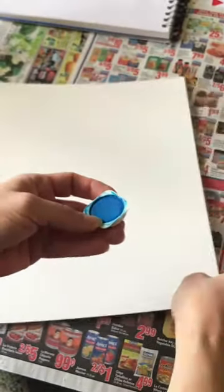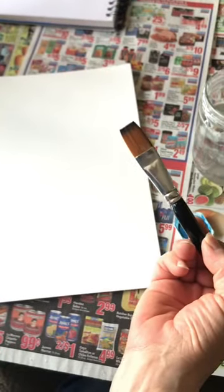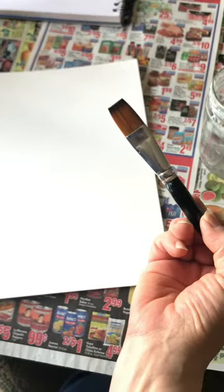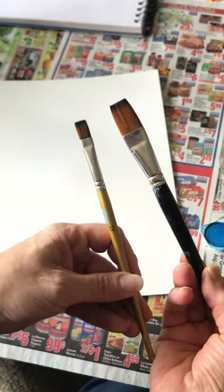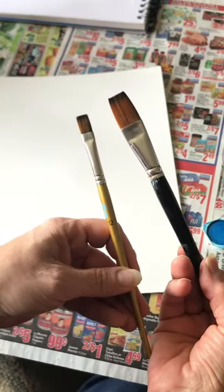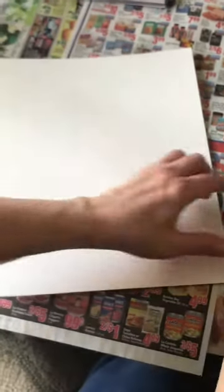And of course, since it's watercolor, we have to add water. So I have a jar of water, and I have a brush. And since we're doing pretty much the whole paper, we need a big brush. So see what size my brush is? It's a big brush. There are lots of different sizes of brushes, right? And we've used different brushes in class. So for the sky, we want to use a big brush like this. And of course, we probably want to have newspaper or some sort of plastic tablecloth, something to protect our table.